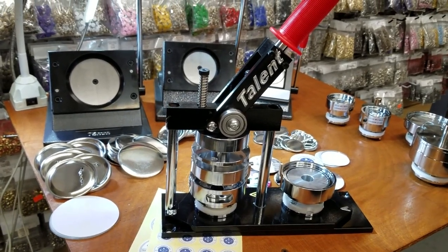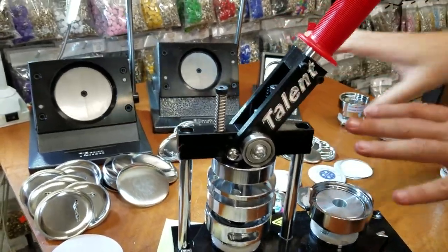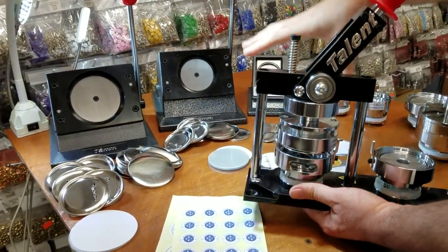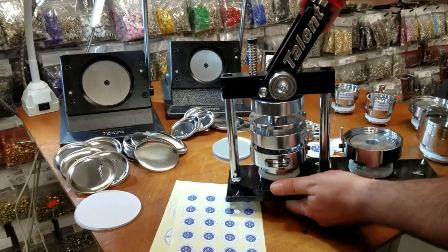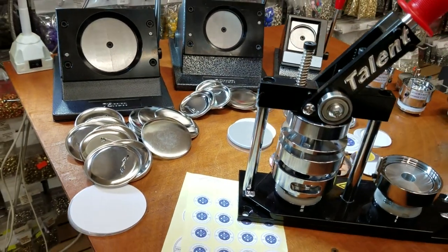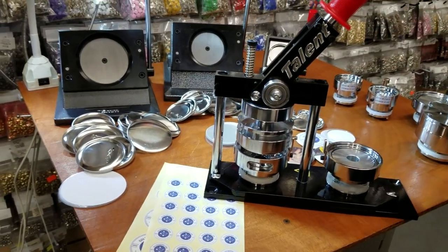So we have this here as a cutter, but I'm gonna go ahead and show you how everything is done. You need only one of these. If you have one of these, then you're set to do everything else. The molds are different. You gotta buy different shaped molds. These are round. We have them square, we have them heart shaped. There are so many, I mean, I'm talking about 100 options when it comes to the buttons alone. Hundreds and hundreds of options.